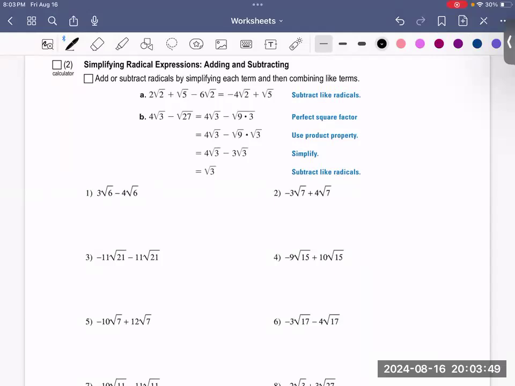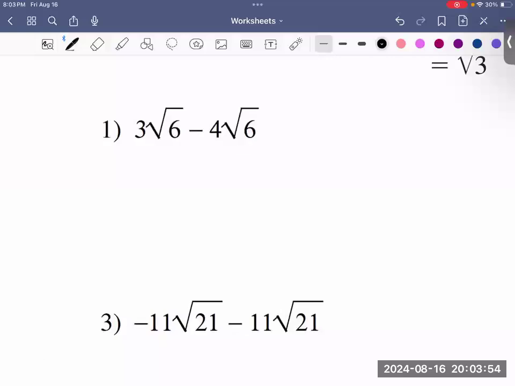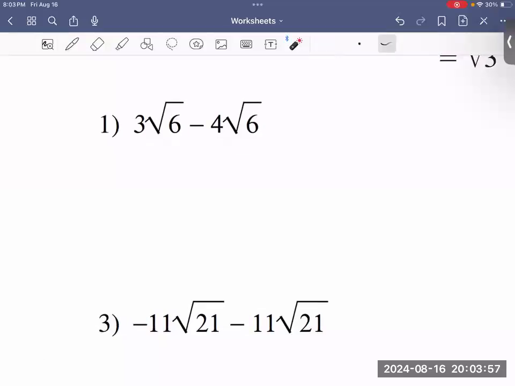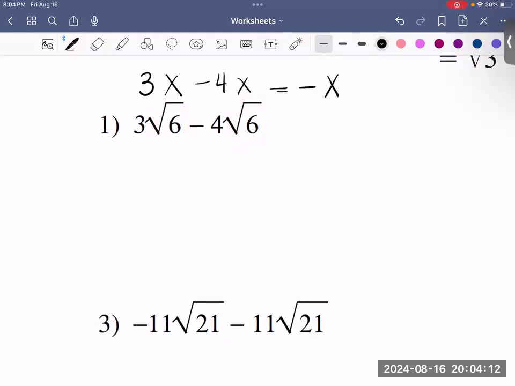All right, so we are looking at simplifying radicals through adding and subtracting. In class, we said that when you have anything in the square root sign or a cube root or any sort of radical, we want to treat them as we would variables. So let's change this problem. Let's say it was 3x minus 4x. What would we make of it? Well, that would be negative x. Same idea: this would just be a negative, and instead of x, what is x really symbolizing if not just the square root of 6?